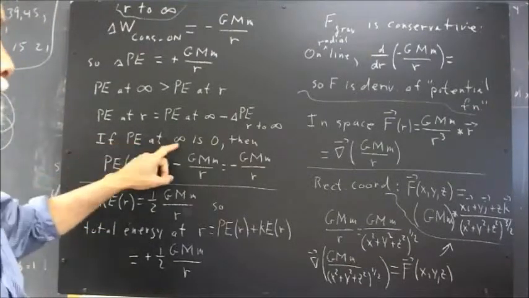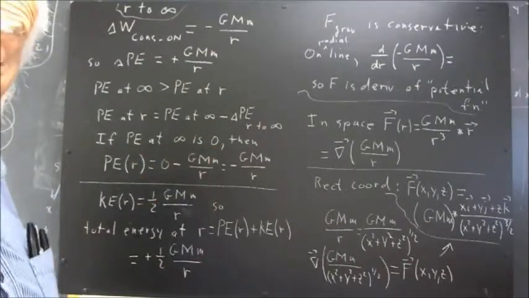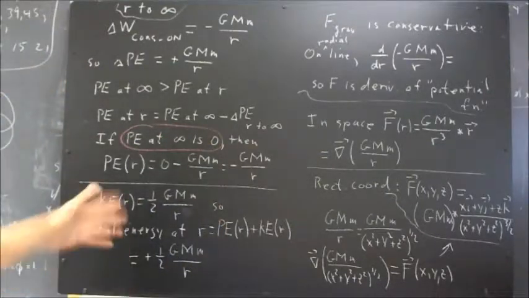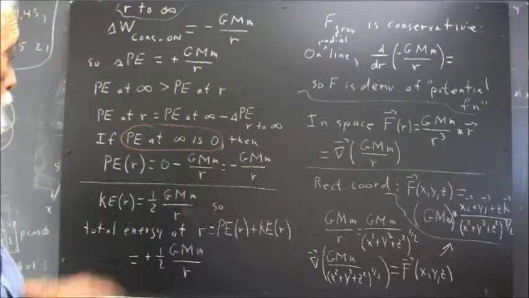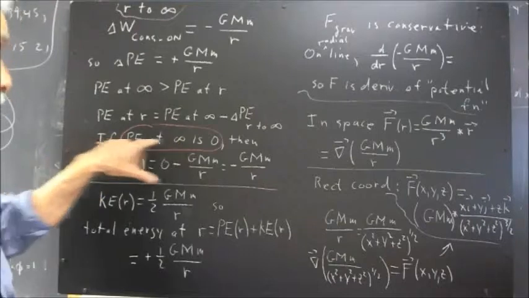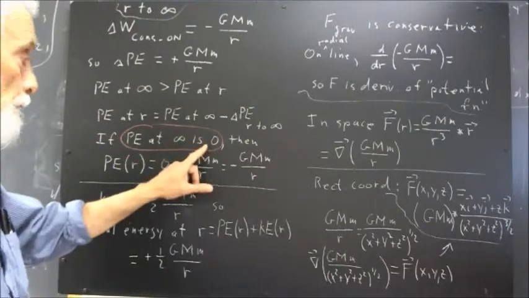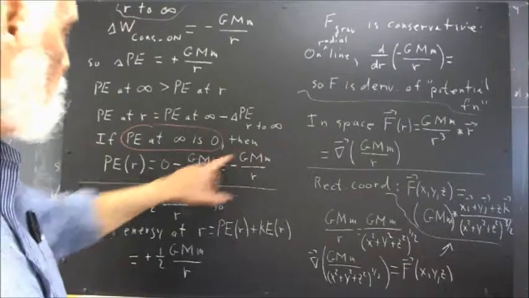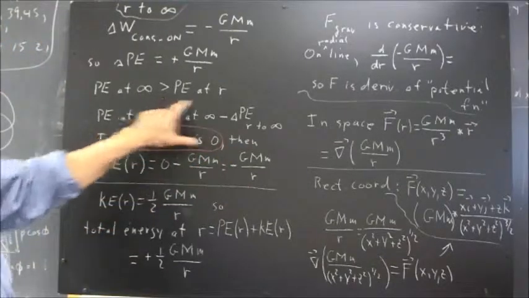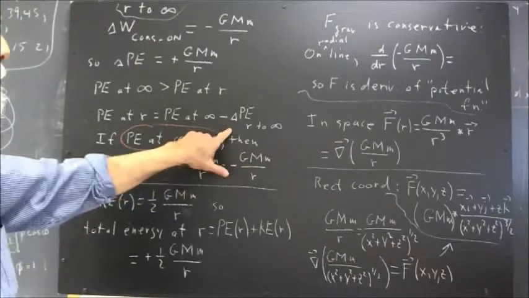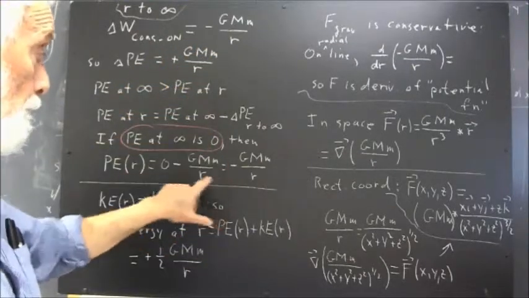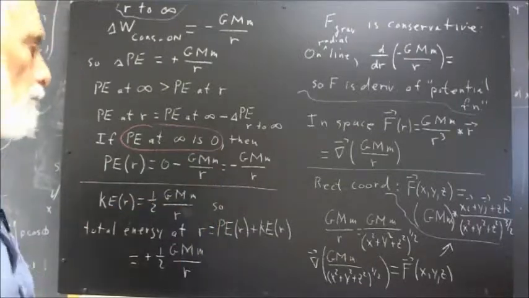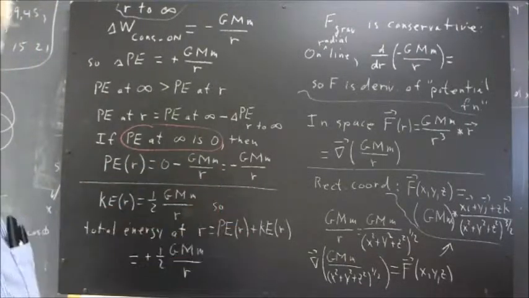So if the potential energy at infinity is taken to be 0, which is the convention, put a big old circle around that. I didn't mention it before, but we were busy doing the integral and so forth. If we take the potential energy at infinity to be 0, and for reasons I'll discuss in a minute, that's the only reasonable choice of where the potential energy should be 0, then it follows that the potential energy at distance r is the potential energy at infinity, which is 0, minus the change in potential energy, which is plus G big M little m over r, so it'll be minus that, and that's going to be negative big G big M little m over r. The result is that at any point we have a negative potential energy.